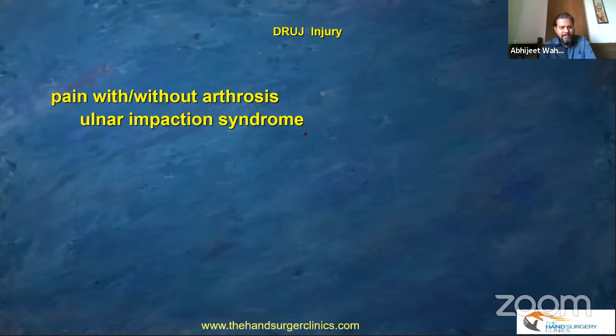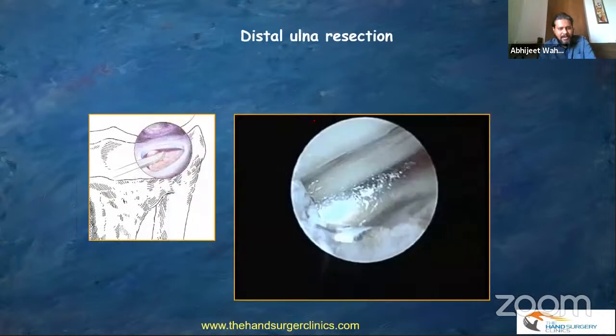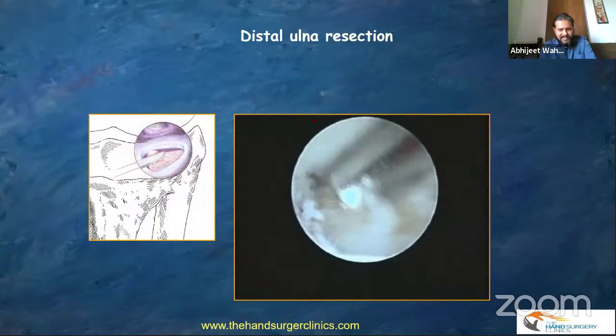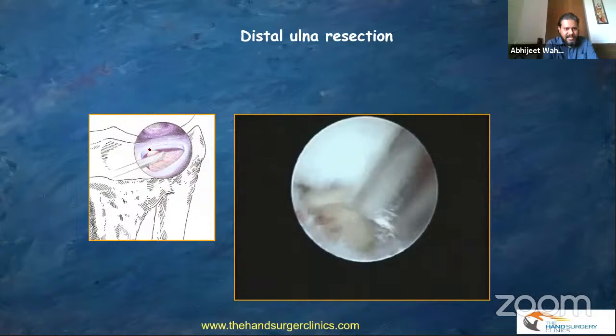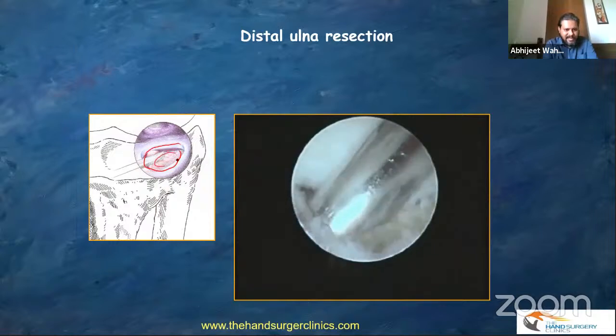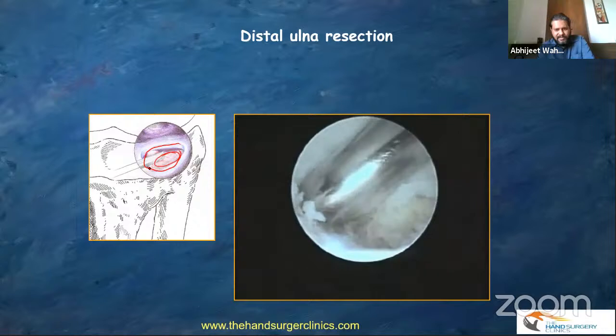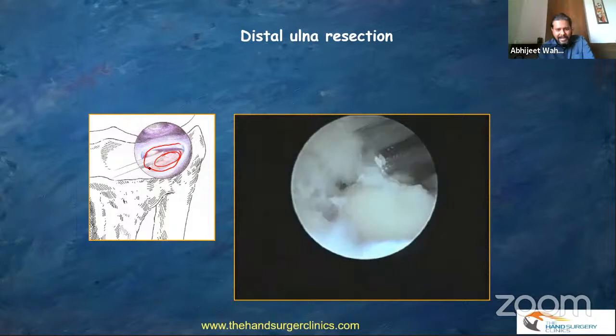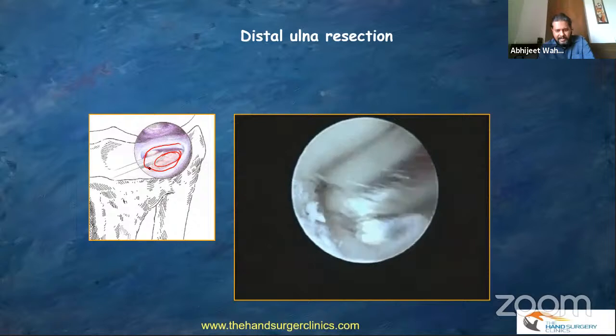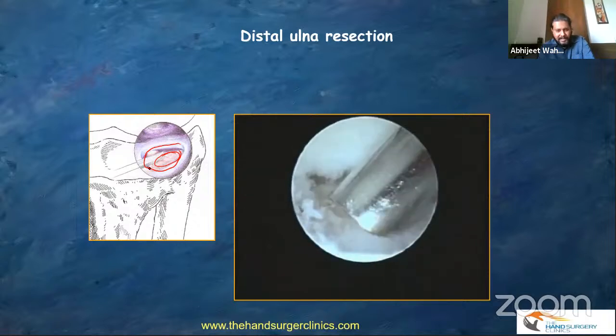You may also have pain that is associated with or without arthrosis. A typical example is a positive ulna resulting in an ulnar impaction syndrome. And this is a slide that is showing an arthroscopic view. We have a central perforation of the TFCC here, through which the head of the ulna can be seen, and you can resect the head of the ulna using burrs and shavers while retaining the cartilage in the sigmoid notch and the ulnar aspect and the head of the ulna.